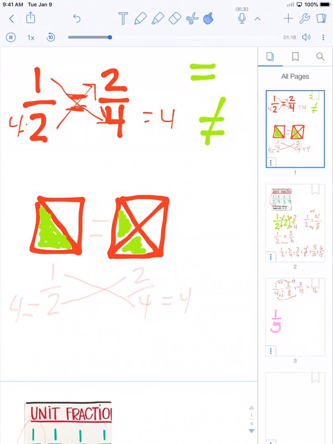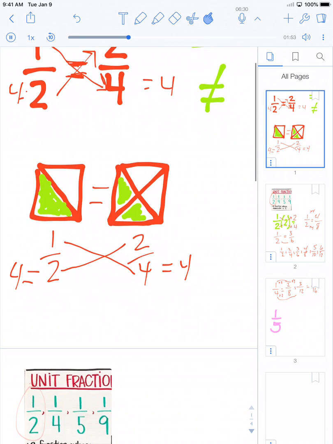And then down here with this drawing, it's kind of the same thing. Same size drawing. We can see that the amount that's shaded is the same. We can tell that by looking at it. This one is 1/2, and this one again is 2/4. But this time we didn't even need the numbers. We didn't need to cross multiply to find out that these are also equal. Of course, you can always write down the fractions and cross multiply and check your work. That makes teachers really happy. But again, it's 4 equals 4, so we know that that's the case.